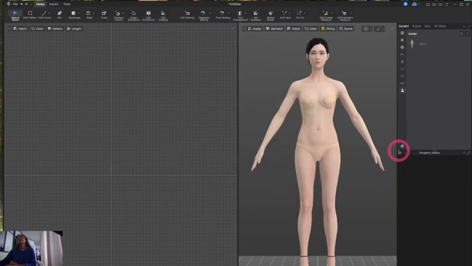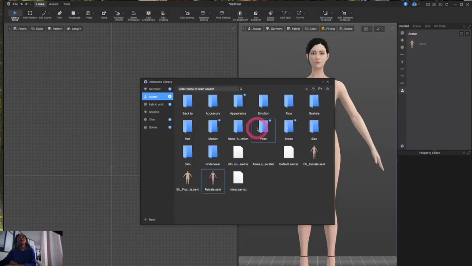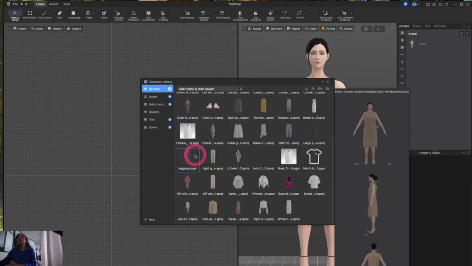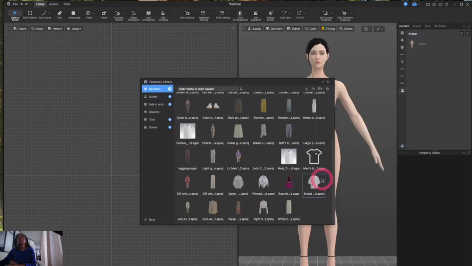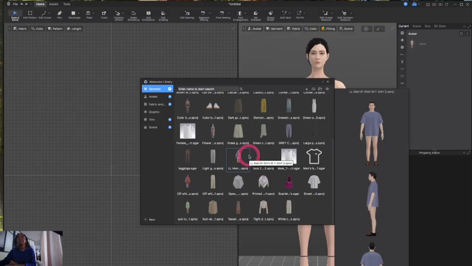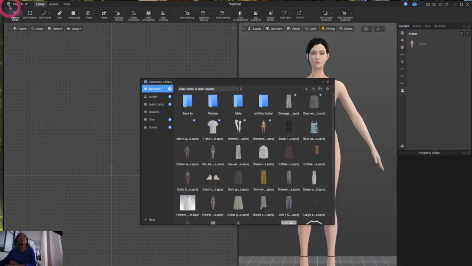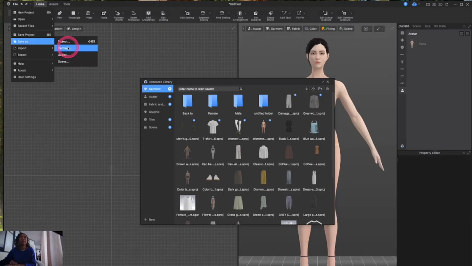Then in the same place, you're going to find garments. Some of these are the ones you've designed, and you'll be saving them as garments. If you say save as a garment, it will appear there. If you say save as project, then it will be a project on its own that you can open with the STYLE3D. You can also save the avatar on its own, and you can also save the scene, right?